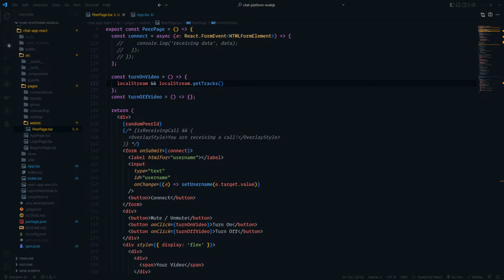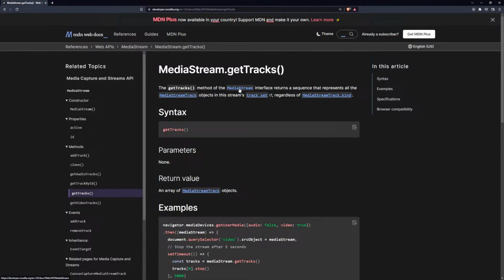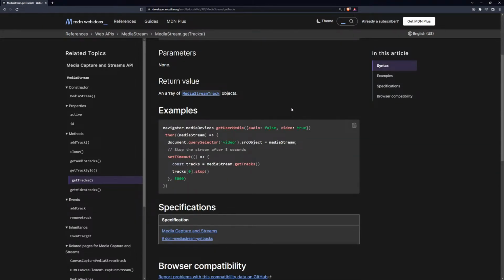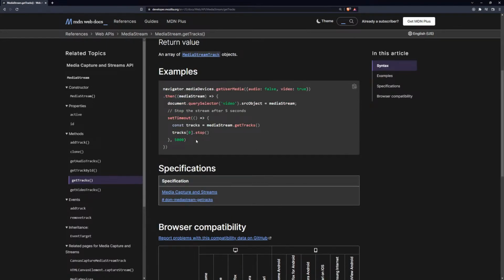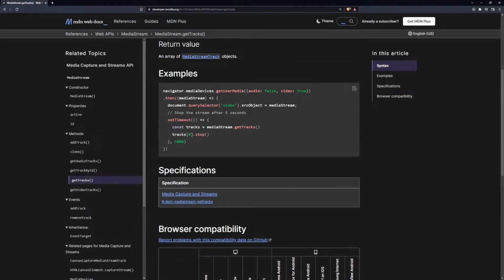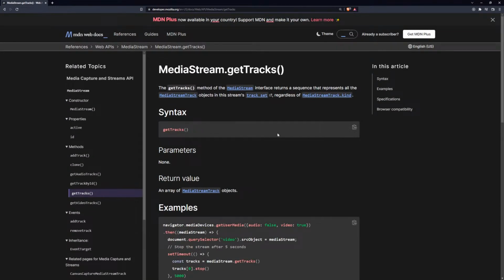I don't really know what a track is, to be honest with you. So let's find out what this is. I don't know why they use subscript 0 though. What is subscript 0 supposed to even mean? Like what could be at subscript 1 is what I'm curious about.